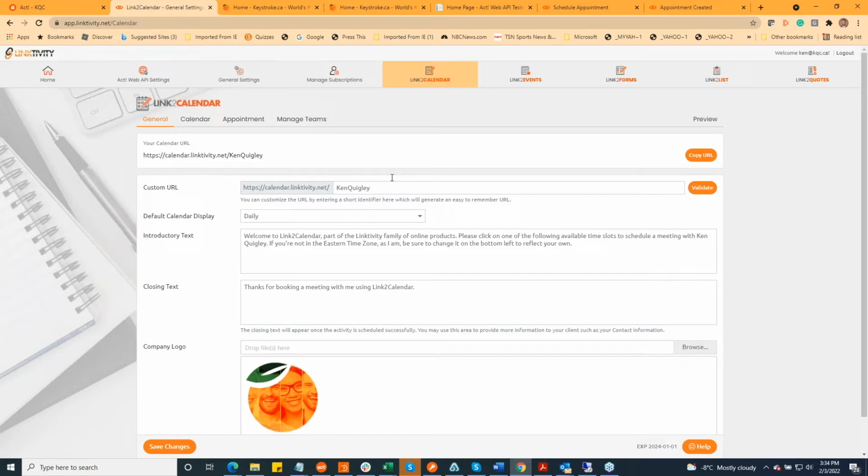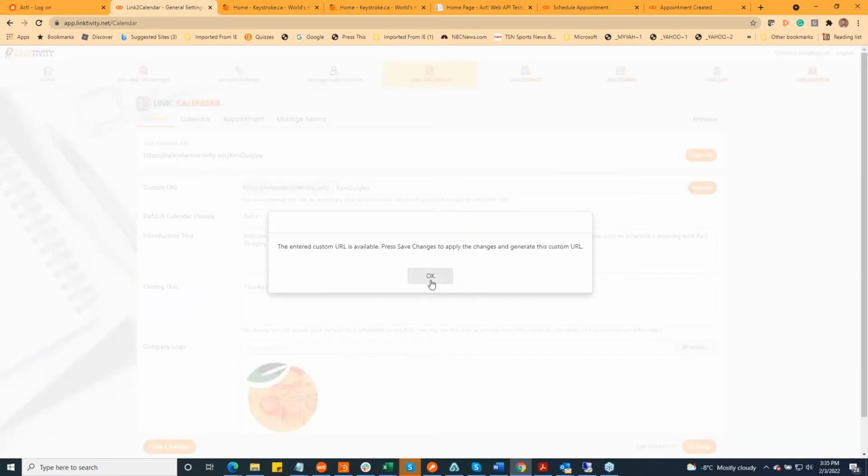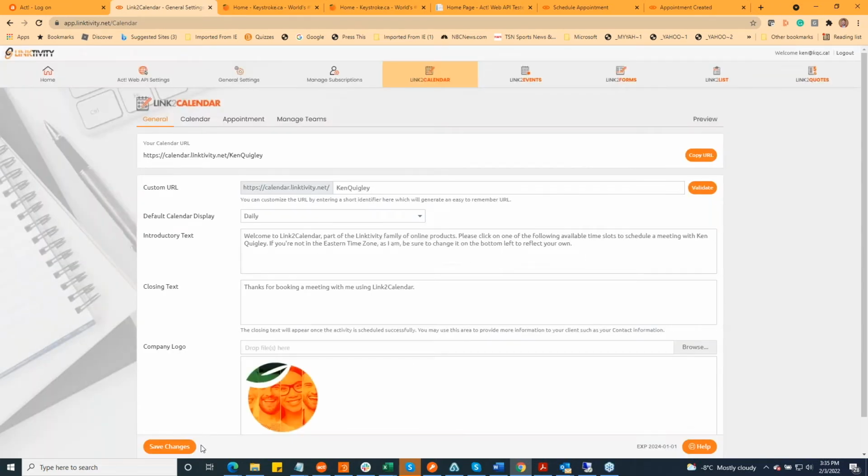When you're setting it up, all you've got to do is put in what you want, and it could be your first name, last name, both, and then you just click on validate. And this will indicate whether or not it is available. And then if it is available, you click on save, and then that will appear up here as your unique calendar.